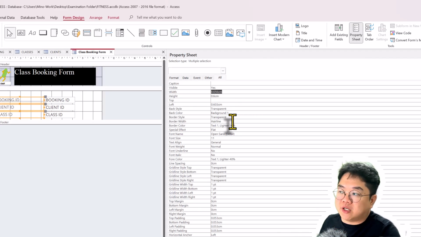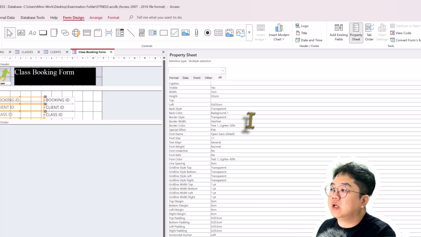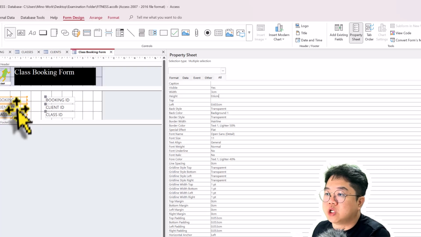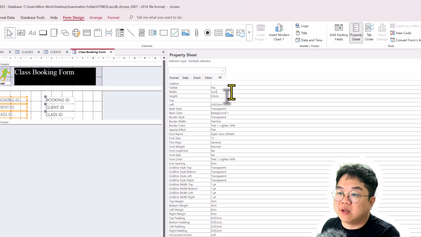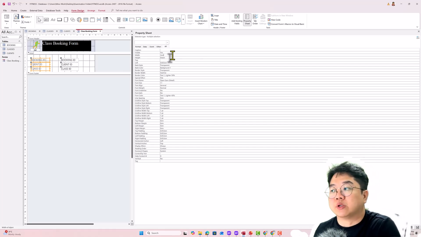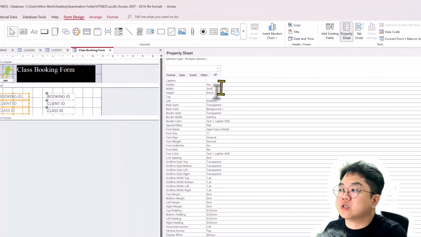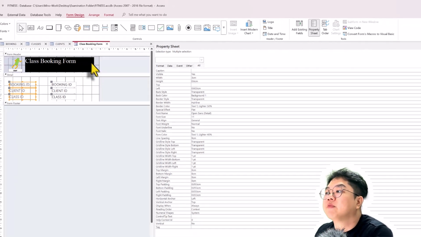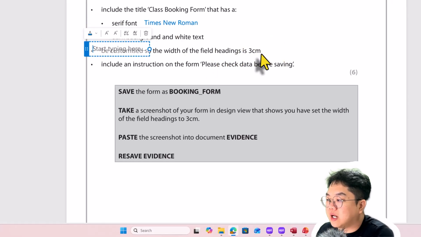And I have some students who have experiences where they can't see the centimeters as the measurement when they change that. They have inches, some kind of speech marks. That's because maybe your device has an American region installed, or your own country's regional measurement. So you've got to make sure you change that to the UK because this exam is the UK. Just ensure that your computer's regional setting is changed to the UK one. All right. And with that, you have actually accomplished this particular task right here.